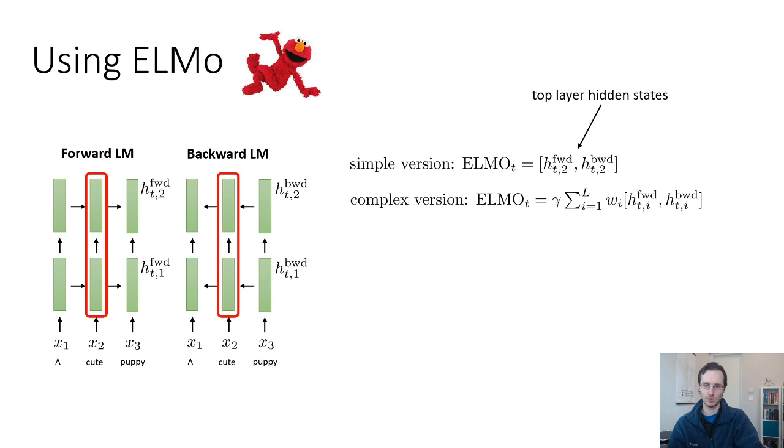But you can actually get a slightly better representation if you combine the hidden states at all the layers. Now, the classic ELMO model actually only has two layers, so maybe it's a little silly, like you're going from taking just the top one to taking both the first and second one, but it does actually make a difference. And the way that they combine them is they actually average them together. So they still concatenate forward and backward, but then they average over the layers with learned weights, W_i, and a learned overall weight on the whole thing, gamma. And what they actually recommend doing is to take the hidden state, the backward and forward hidden state from an ELMO model, train on a large amount of data, but then treat the W and gamma as learned parameters for the downstream task. So if your downstream task is like translation, for example, the downstream model can actually decide through backpropagation whether it wants the top layer or the bottom layer and what weights it wants to put on them.